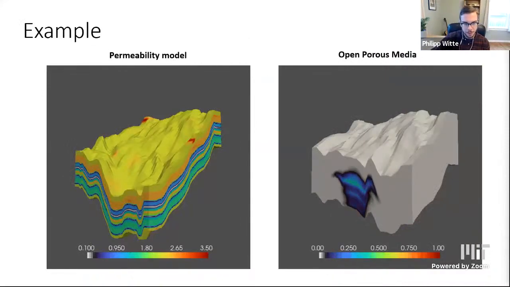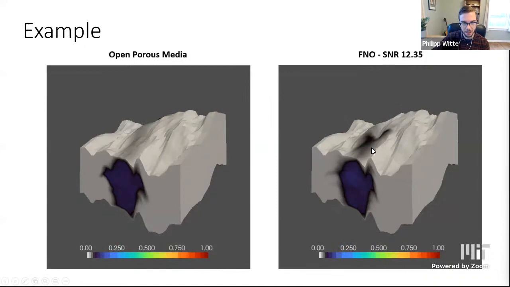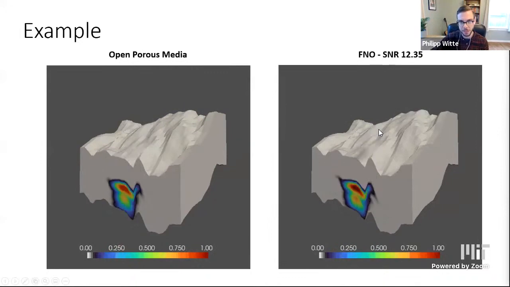Okay, so we trained the FNO and the quadratic FNO with 1,000 training examples. The dimension of this model would be a 32 cube and the number of time steps is 24. So after we're done with training, we have a new set of test models that was not used for training and was not used for validation. So here's just one of those random permeability models that we generate, and then we compute the saturation history with Open Porous Media. So Open Porous Media on the left, then the standard FNO, you can see it looks overall not too bad. There's some deviations, especially at the end or in the slice that you can see.